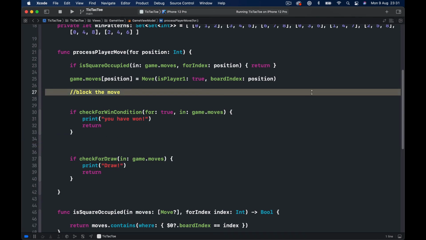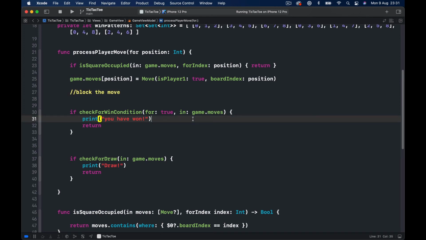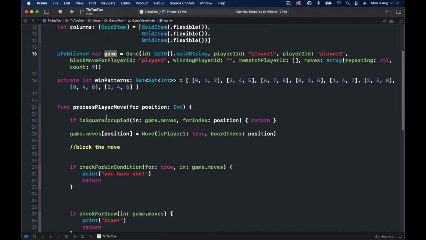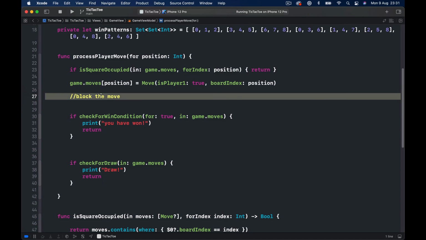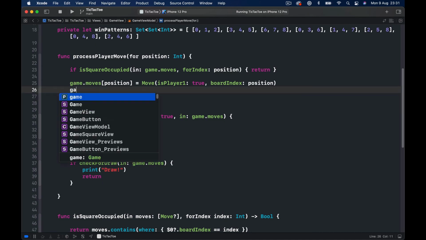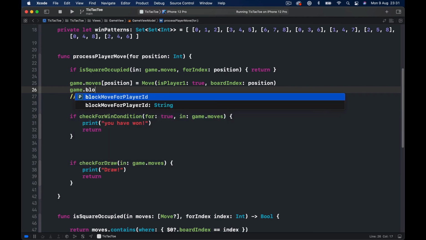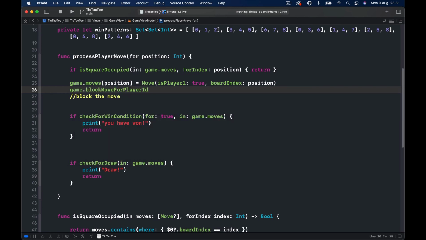For blocking our move, remember our game has this, where is it? Blocked move for player, and here we are going to just put the ID of our player. So this is a matter of updating our game. So say game dot blocked move for player ID equals, and I'm not going to hard code this now.